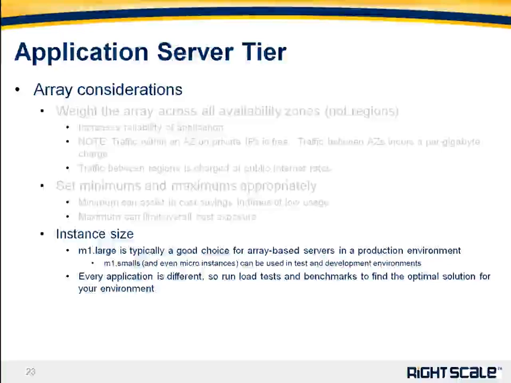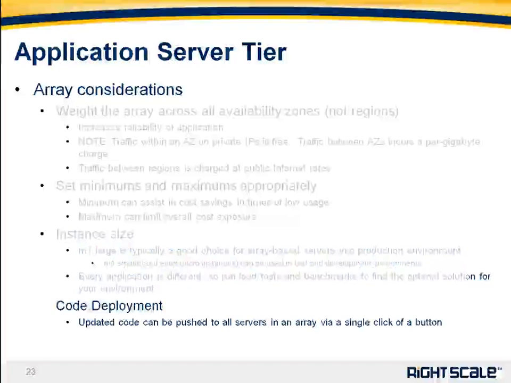Speaking of size, the instance sizes. We typically recommend in EC2 an M1 large for these application servers; it's a pretty good building block to work with. But M1 smalls and even micro instances can be used in test and development environments to help you nail down the specifics of your architecture. Every application is different. You're going to hear this again and again, so we recommend running load tests, right? Run your load tests and find these benchmarks and help yourself find what the optimal solution is for your particular environment.